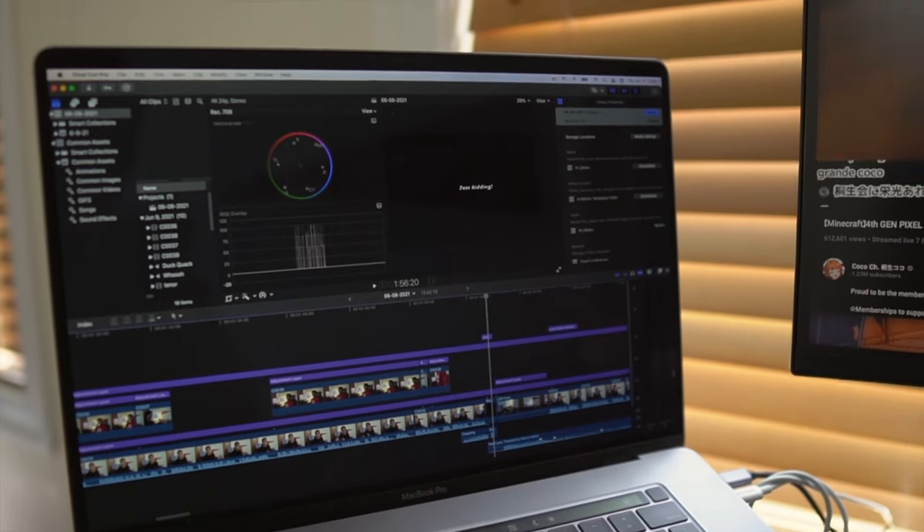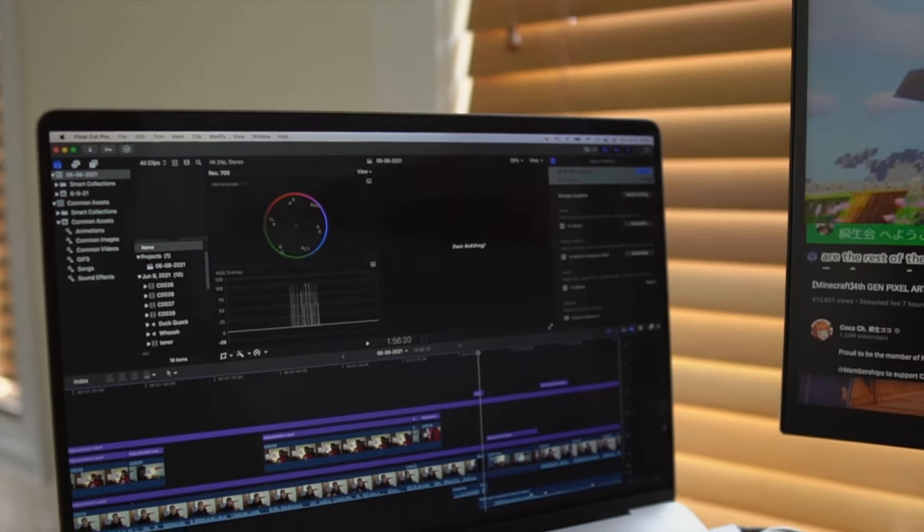This MacBook has been completely spec'd out, so it does run very fast — I can have Final Cut Pro, Photoshop, and like 10 different tabs open at the same time and not run into any issues, so I'm still several years out from needing to replace it. I actually wanted to try to get a PC and make this into a dual computer setup, but computer parts are especially hard to come by these days, especially graphics cards, so I've been holding off. I'm a big Apple user because of how seamless it is to work between my computer, my iPad, and my phone, so I'm not really in a rush to get a PC.